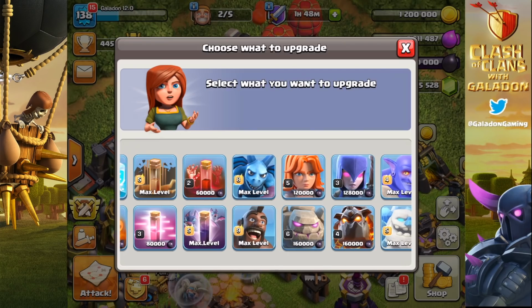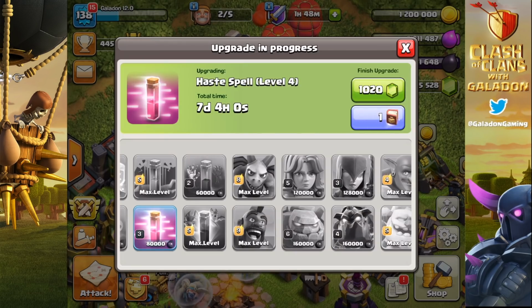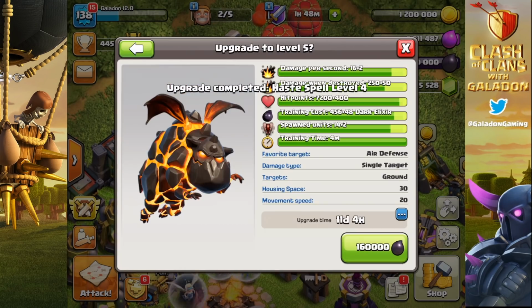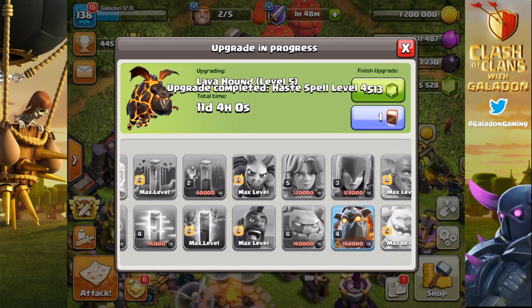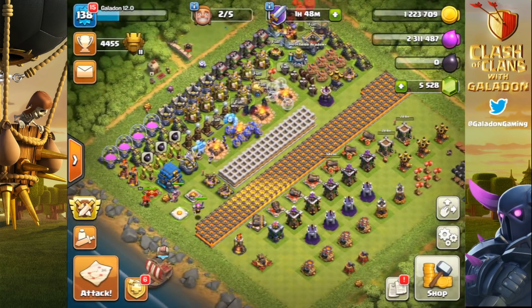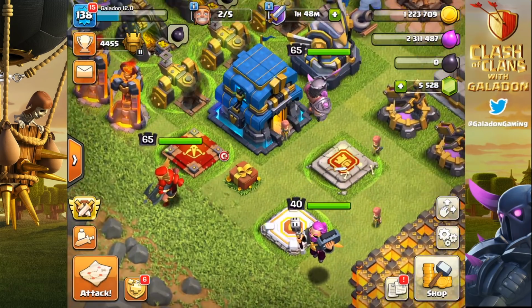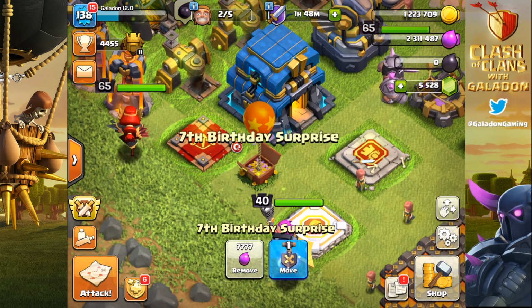Over to the... Galadon. Gosh, this guy never listens to me. Not the haste spell, you big dumb... Oh, what? Really? No, oh yeah, haste spell and a lava hound. That makes a lot of sense. Do you use those? You don't use those, Galadon. Gosh, I need to go back and talk to myself from a couple of days ago and tell him to get smart.